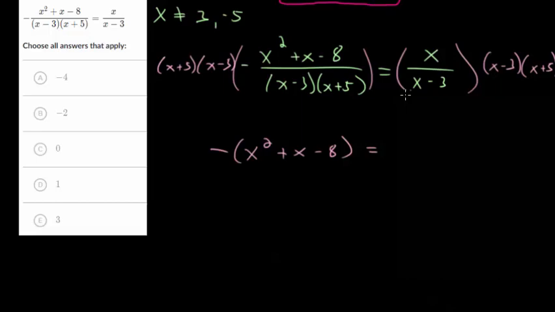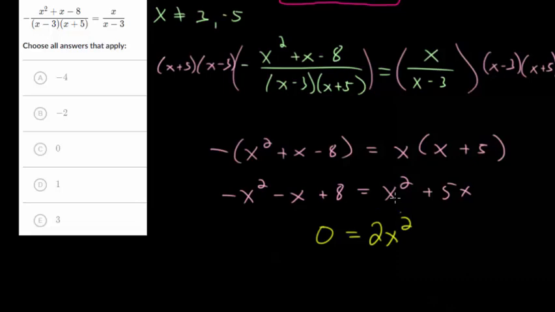On this side, the x minus 3s cancel, we get x times x plus 5. We just need to simplify. Over here, we'll distribute and all of these signs will flip. We get minus x squared minus x plus 8. Over here, we get x squared plus 5x. Now let's move everything to the right so we can make the coefficient on x squared positive. We get 0 here if we add x squared, add x and subtract 8. So x squared and x squared make 2x squared. Then we're adding the x so we get plus 6x. We're subtracting the 8, so we get minus 8.